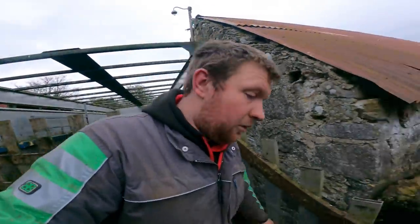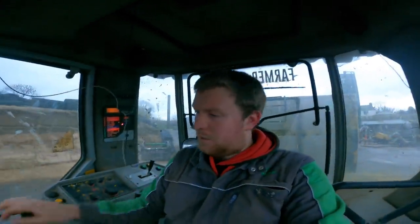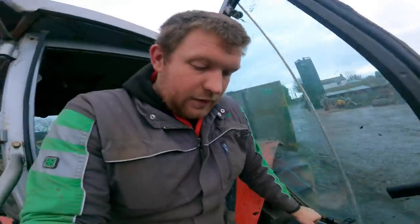That's the last of them out of here. So that is the last batch unloaded there. So I just drive the 3690 up out of the way. I'll probably need it later on for moving gates, because we'll have to move these lads across the yard when we get finished with them and bring in another batch. But anyways, just finished with it for now. So we get stuck into these guys and get them sorted.